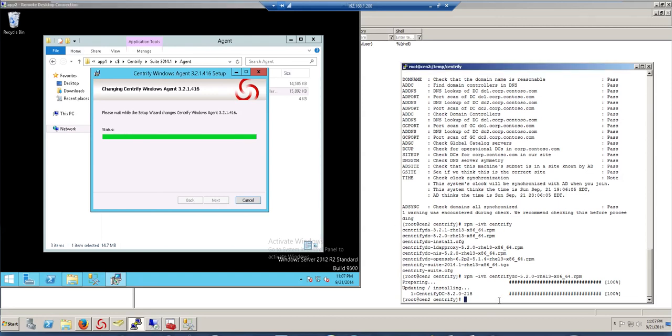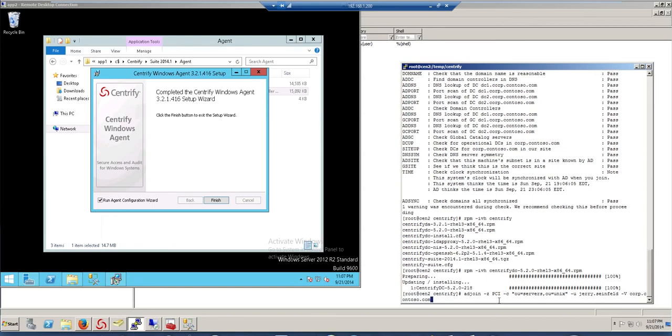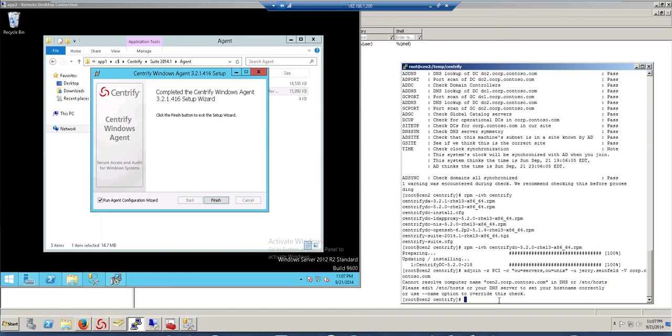So let's join it to the zone. adjoin -z PCI -c OU=servers, OU=Unix, and this is -u Jerry Seinfeld -v, and then corp.contoso.com. Okay, you cannot resolve that.